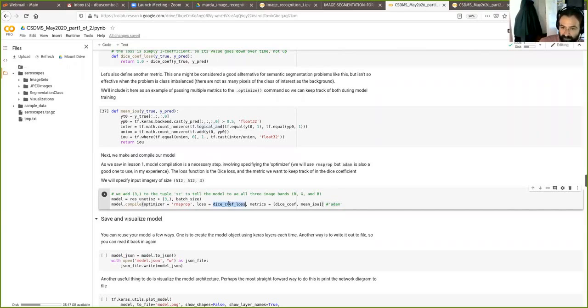And here I'm giving my loss function. That's actually my function here. That's not a particular variable, it's a function. And similarly, this is a function, my dice coefficient function, and my mean function. You can specify as many metrics as you like. The metrics are things that it computes at the end of every training epoch. It's just a way to report back how well the model is doing. Typically, it's using a validation set. We haven't got to the test and validation set yet.